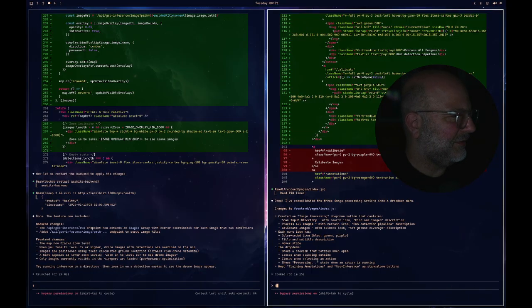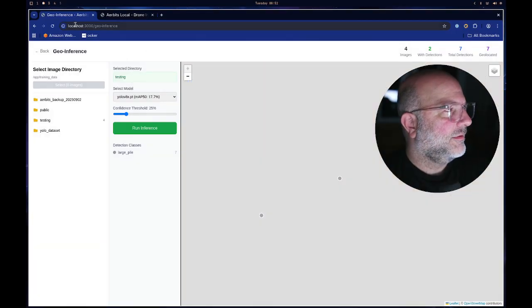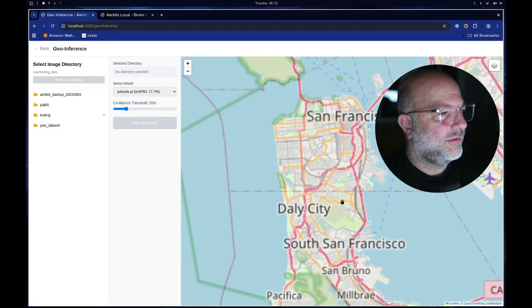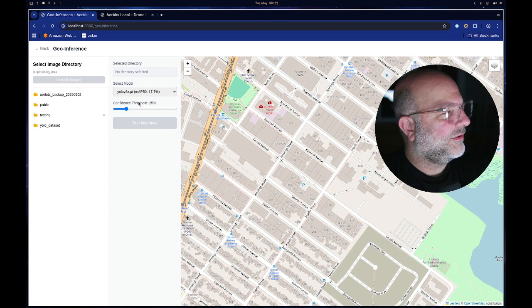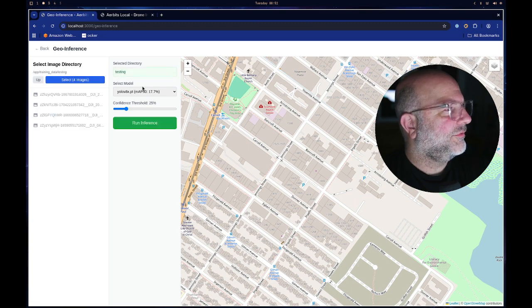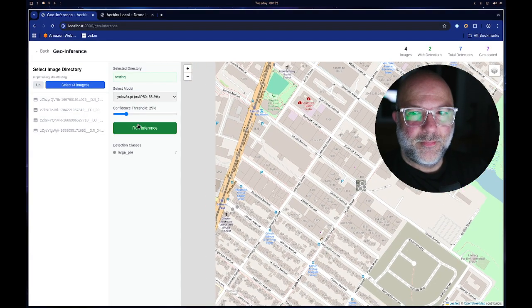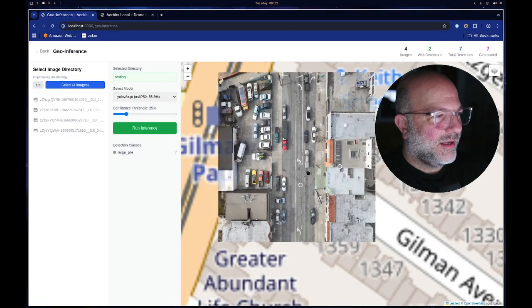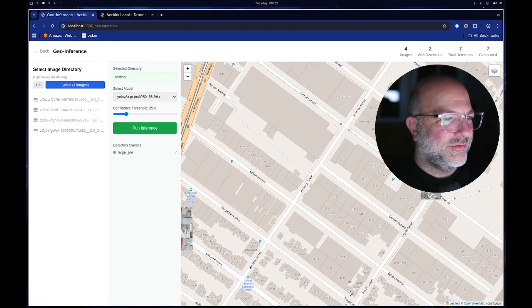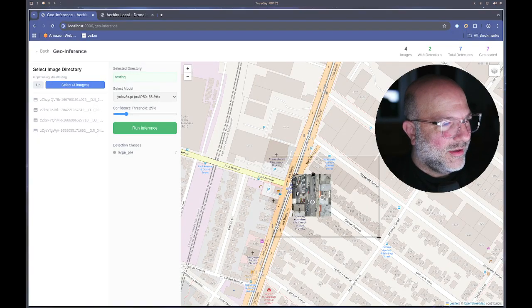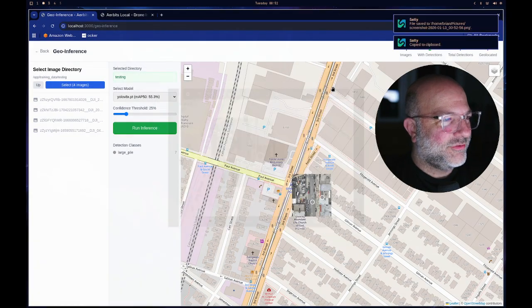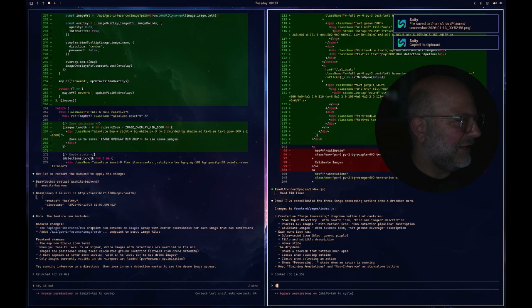Okay, so now we did it. We have it. We tried it. We can refresh here and then zoom in to our location. And I think we lost our inferences, but we'll grab a new one. So we'll select those. We'll grab that nice model. We'll run inference. And there we go. It's placed it on there, but it hasn't done it properly. This is the kind of thing that can happen. So what I can do is actually give it a photo of this and say, hey, make sure you do this right.